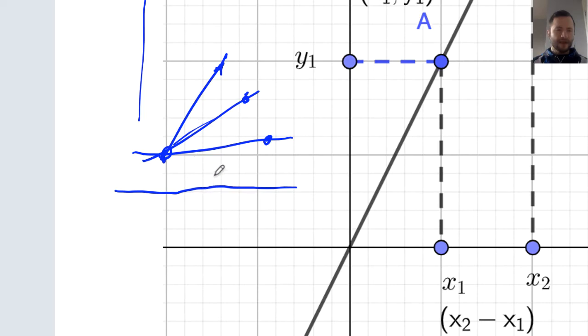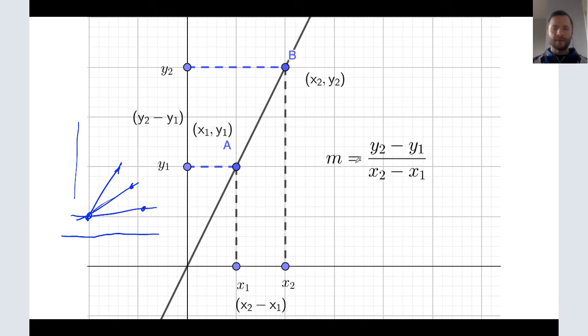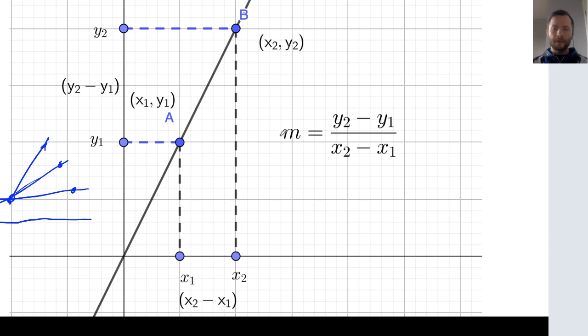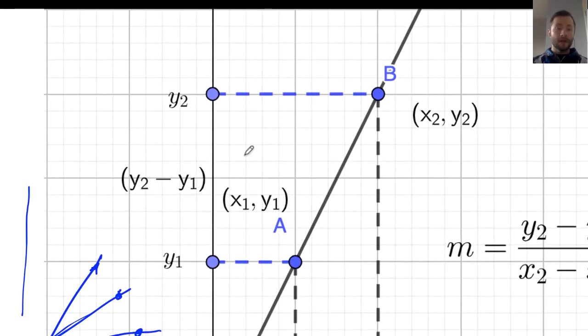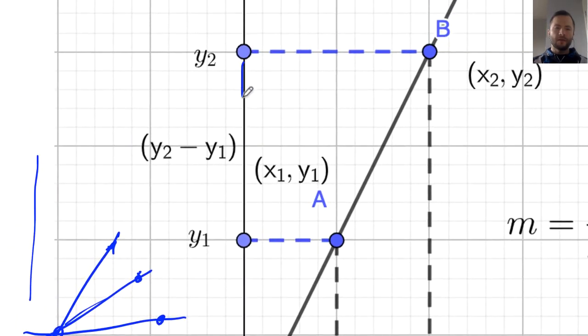In any case, we can talk about how fast each of those lines rises using this parameter called the slope. And in order to find the value of the slope, we need the following. We need to find out the locations of the points between which the line is drawn, so we need the coordinates of the 2 points. And if we have the coordinates of 2 points, we need to find out how far those points are located from each other along the horizontal axis, so we need the horizontal distance. And we also need to know how far those points are located from each other along the vertical axis, so we need the vertical distance.